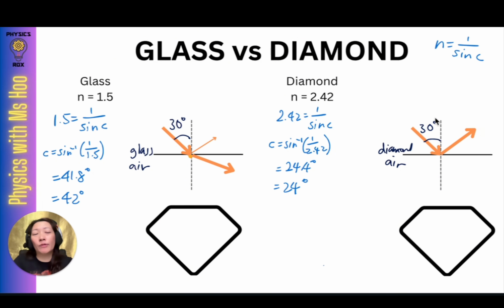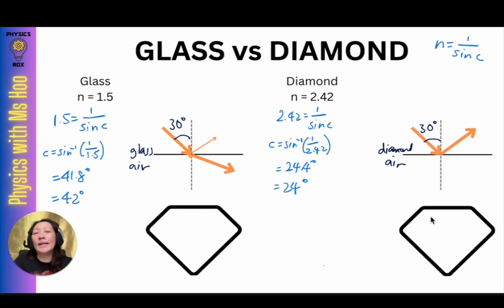So the reason why total internal reflection can happen more easily is because if the critical angle is smaller, it's easier for the incident rays to achieve a value of angle that is greater than critical angle. For example, the critical angle of glass is 42. So anywhere between 0 to 42, the light ray will still refract back into air. It needs to be greater than 42 in order for total internal reflection to happen. Whereas for diamond, any value that's already greater than 24 would have the light ray undergo total internal reflection.